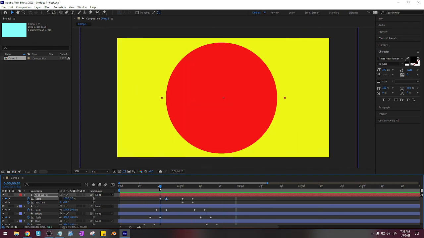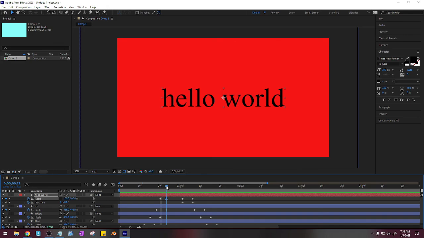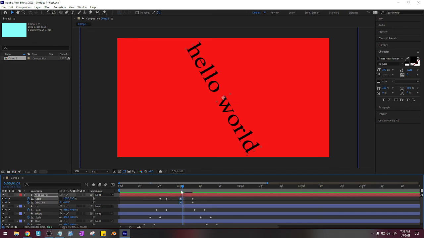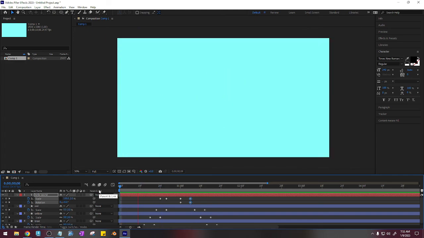Alright, so the changes of the text at the top, if you're keeping track at home, is the first scale keyframe is at 20, and I'm going to go to the second keyframe change at 23, and then the scale and the rotation happen at 101. Let's make them happen at 1 so it's easier to keep track of, and then they go away at 106. Let's make it 105 so it's nice and even. So now in the end you'll look like this, and that is where we're going to stop today.